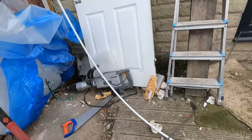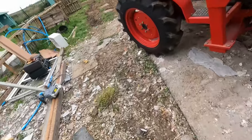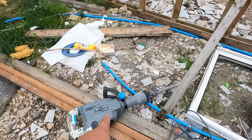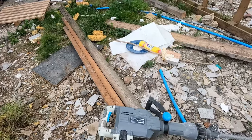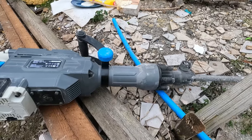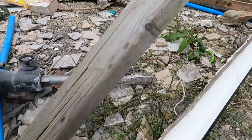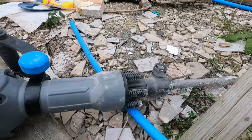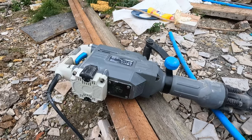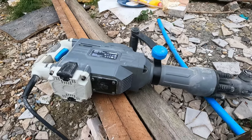I've got the Titan one, and that's pretty much same spec-ish, same watt, same power, but this has got a better joule force. So this is 60, whereas mine's 40, and I tell you, you can't half feel the difference in working it. Well impressed, comes with the standard point and flat chisel. There you go, quick release chuck on it as well. All anti-vibration, however you still feel it if you're working it all day. But yeah, fantastic. I'm well impressed with this one.